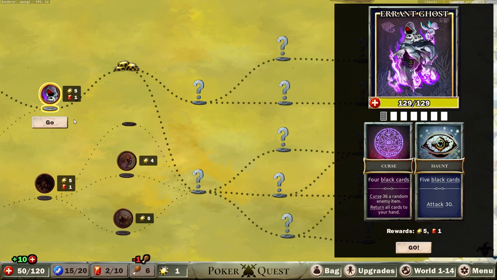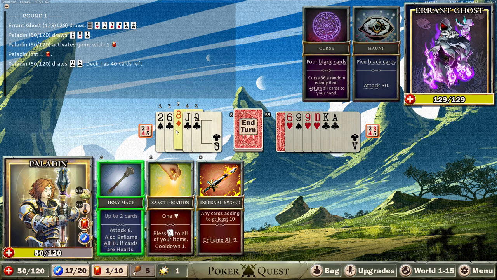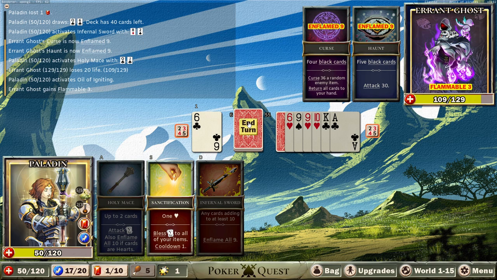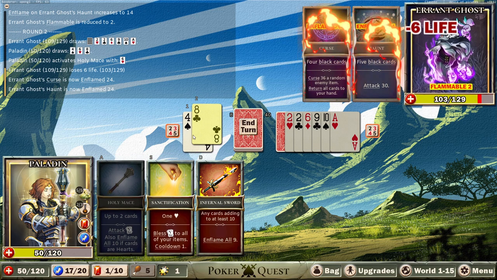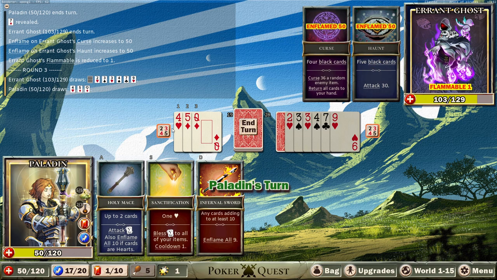I don't know what the food situation is like moving forward, but I don't think it's going to be great. But just getting one extra card is nice. Five black cards. I mean, you know what? That's going to be nice. All right. The flammable one there will help. So I'm going to do that. We might get cursed. All right, we're fine.